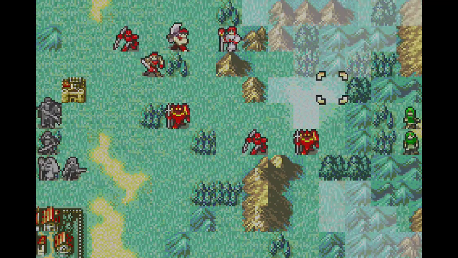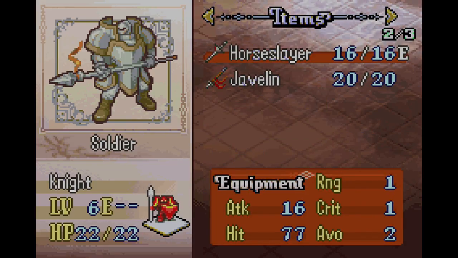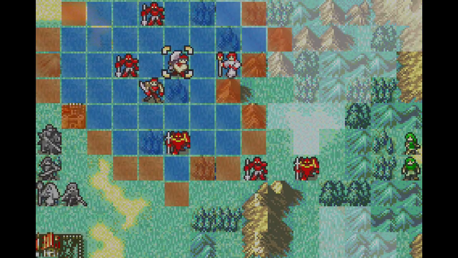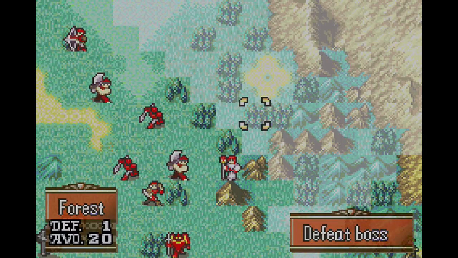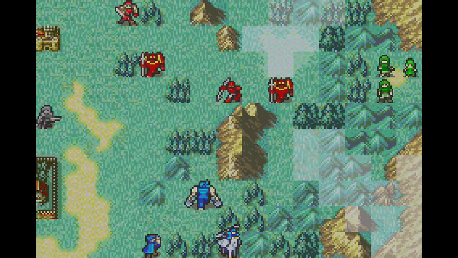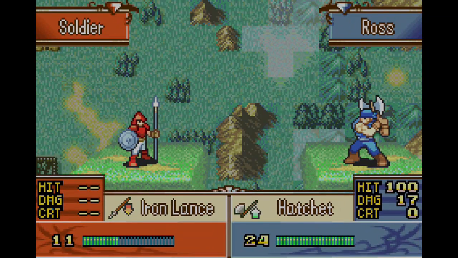Oh yeah, now the question is whether or not to have Ross go up there. 6 defense. And you have 16, so it'll take like 10 and 10. I think there's like a mage or something around here. Yeah, you sort of have to rely on memory quite a bit when you do these Fog of War chapters, which is why the torch staves help.